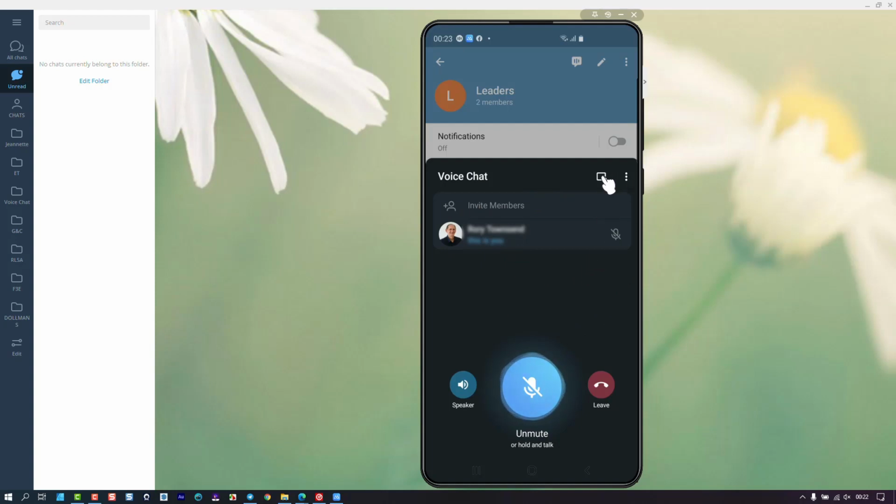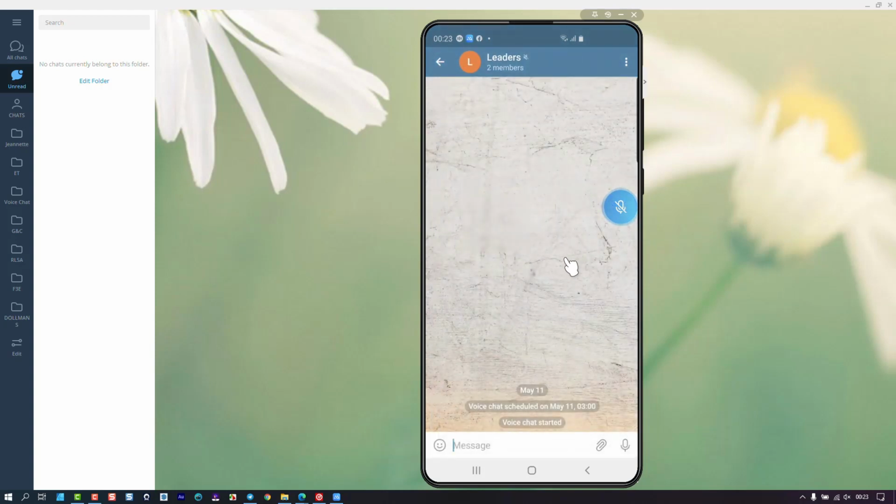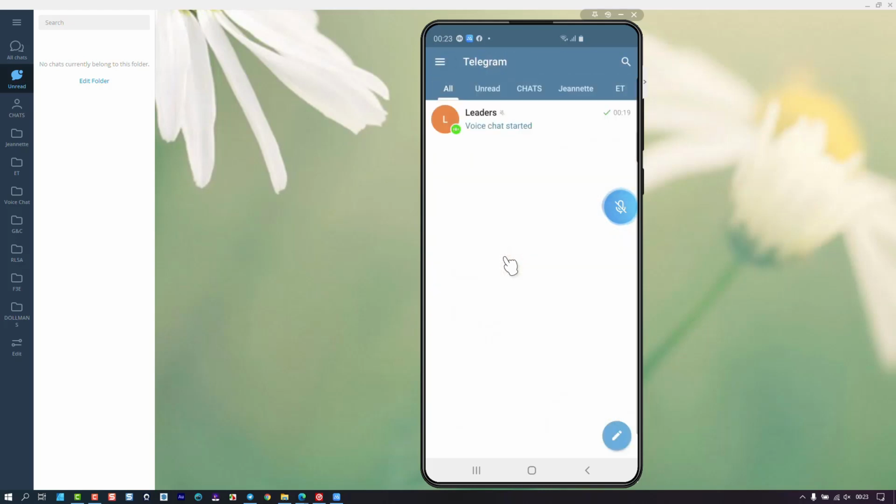You also have the ability to have this little tab here, this box on an Android device. If you tap this, it will create what we call an overlay. Let me just show you how that works. If we tap there, you're going to create this little overlay. So you could ultimately go back and be working on Telegram, carry on working, doing things. You could go into different spaces and you'll see there it says leaders. You can see there's a voice chat underway there.